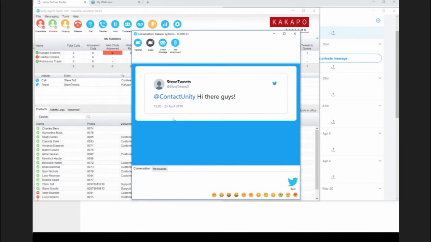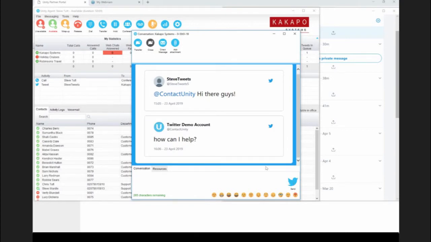So here we go. What I can see straight away is the message, and there's a couple of things I can do. I can clearly reply. How can I help? Send. I can also send resources. If I wanted to put links in, these are pre-populated links that you can load up, the same as all of the other contact center media streams. I can have preloaded links to brochures and help guides or whatever's appropriate to the type of media stream. If it's a support media stream or a sales media stream, all of that can be preloaded for the agent. What I've done here is I've just replied.